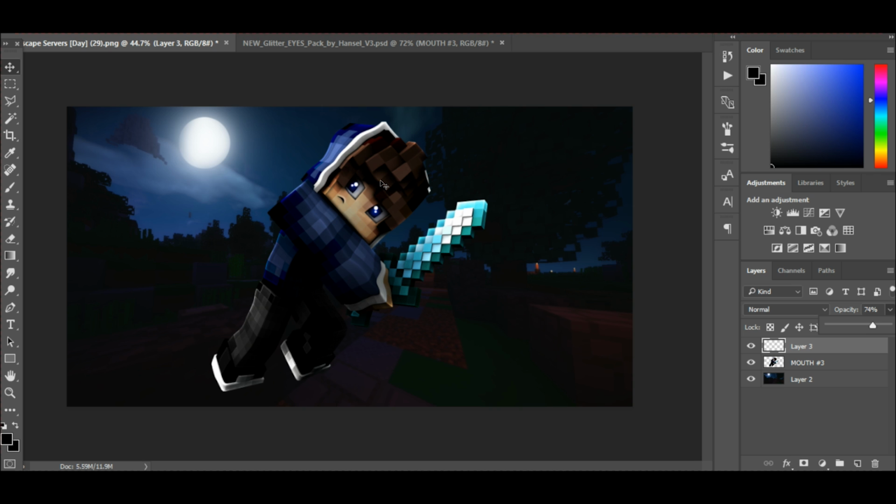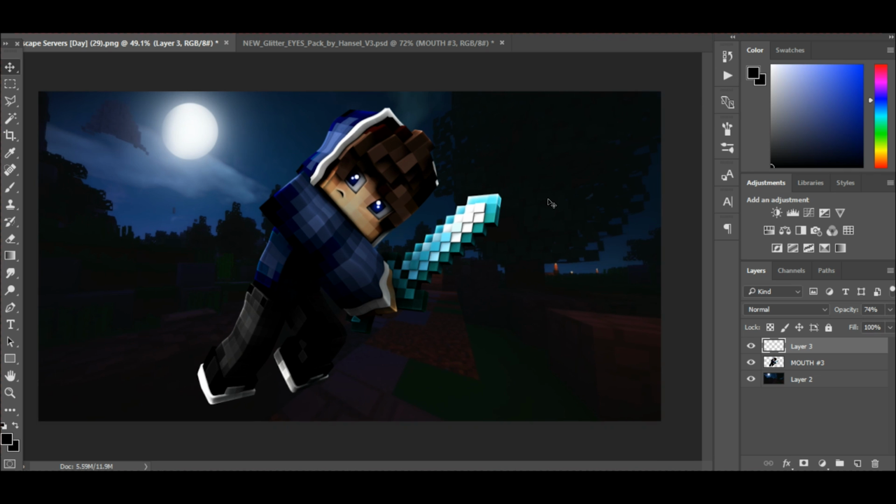That's pretty much it for your render effects editing right there. Okay, so now I'm gonna show you guys how I do my CC. Alright, so let's get started. I'm just gonna quickly merge these 2 layers together. So now we have our completed edited render. So now I'm gonna do some CC.